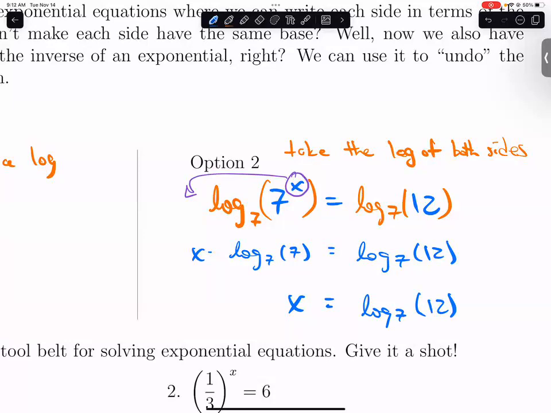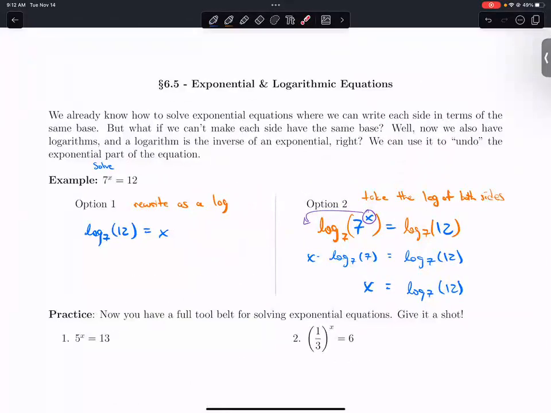Okay. We didn't have to use base 7. We are deciding to use a log to undo a thing that's already there, so I could use a different base if I wanted to. The important part, though, is that whatever you do on this side, you have to do the exact same thing on this side. So you can't apply a log with a different base to the two different sides. They have to match. They have to be identical. Okay. Anybody have any questions about anything so far?